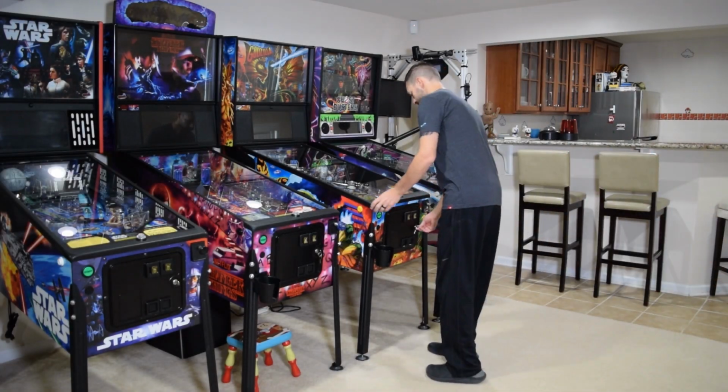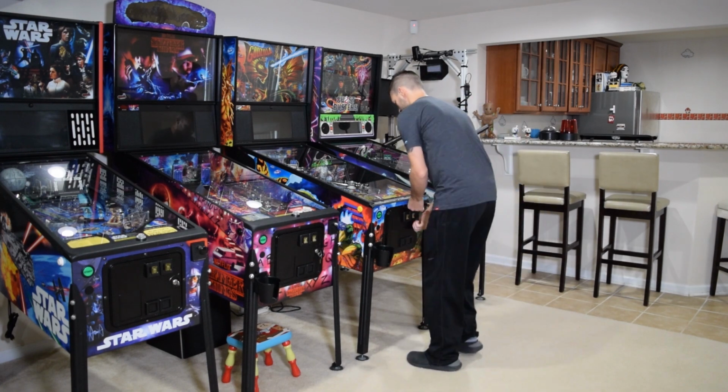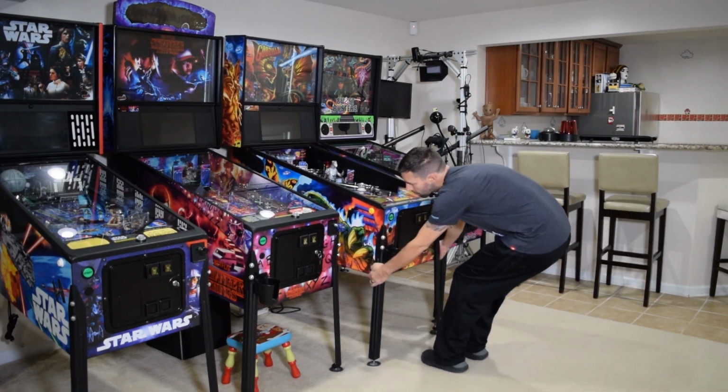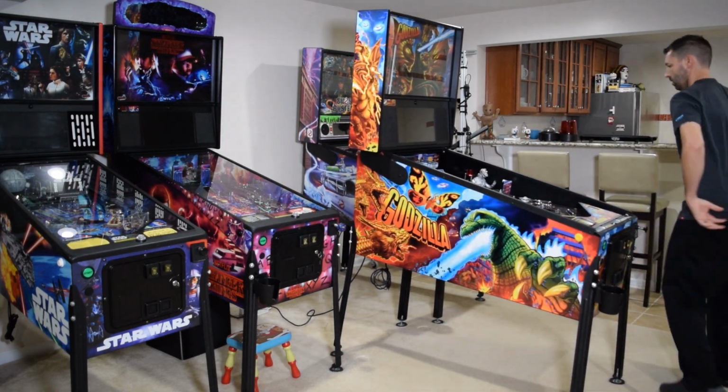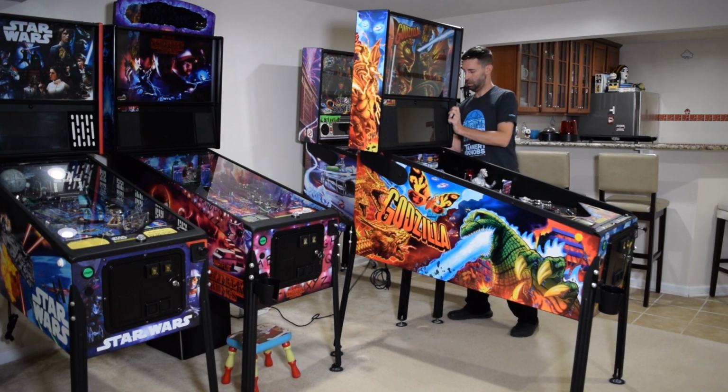To begin this installation, open the coin door, remove the lockdown bar, and remove the playfield glass. If you need to, move the pinball machine so you have access to the sides of the pinball cabinet. Unplug the pinball machine at this time.